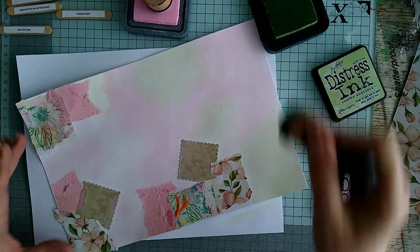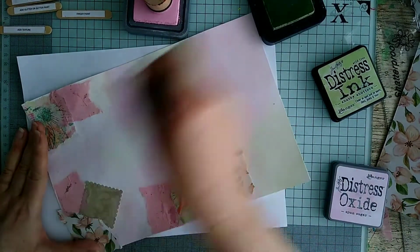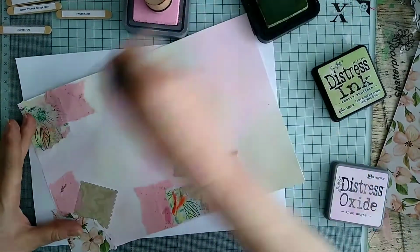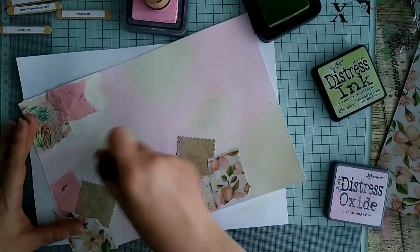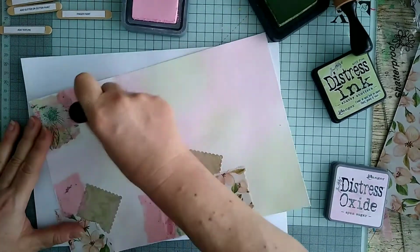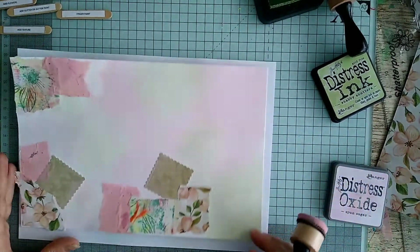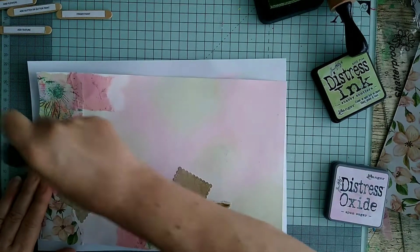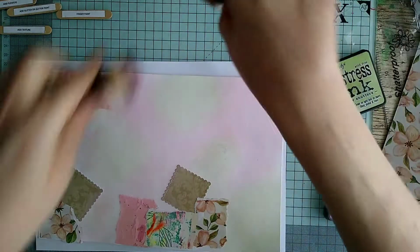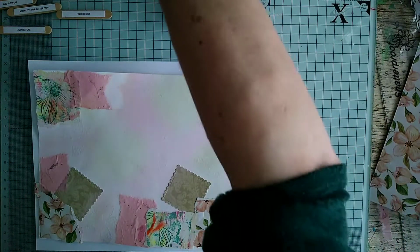That looks like my fingers, isn't it? Not good. But just sort of keeping with the colours that I collaged. I think that was the plan. There. Oops. Right, let me just put the lids on those and put them out of the way for a minute.